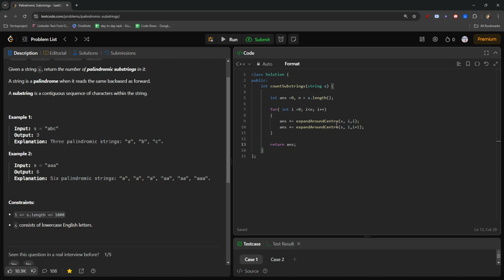Now comes the part where we need to implement this expand around the center function. It will return an integer, right? So now we are here with the string s, and let us take int left, the way we took for the previous one, and int right.